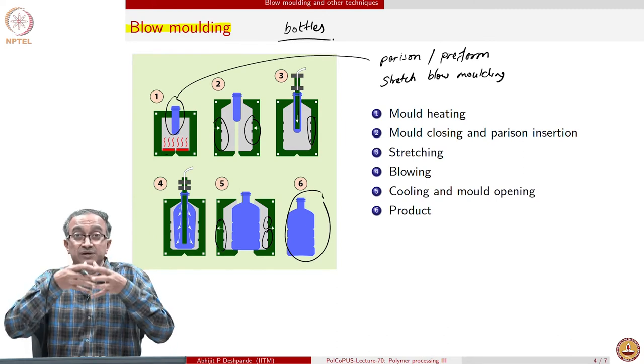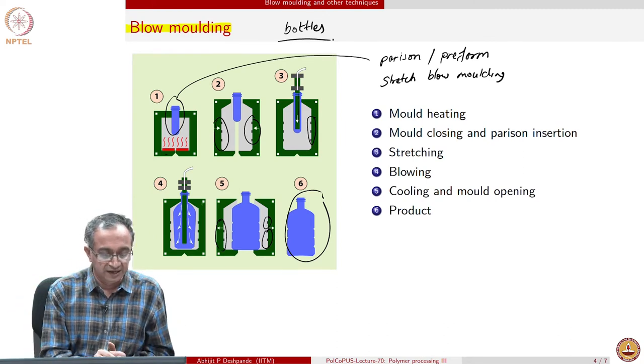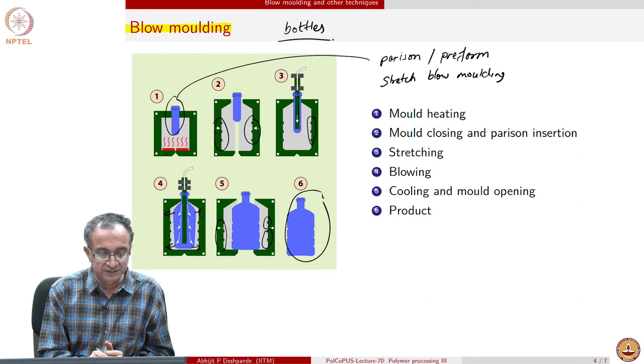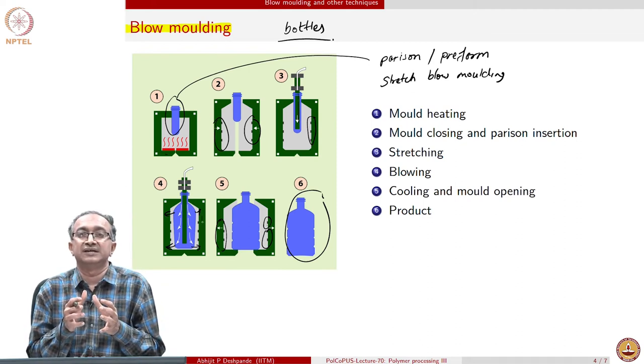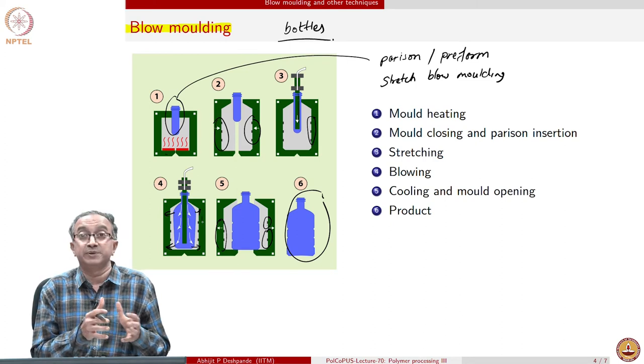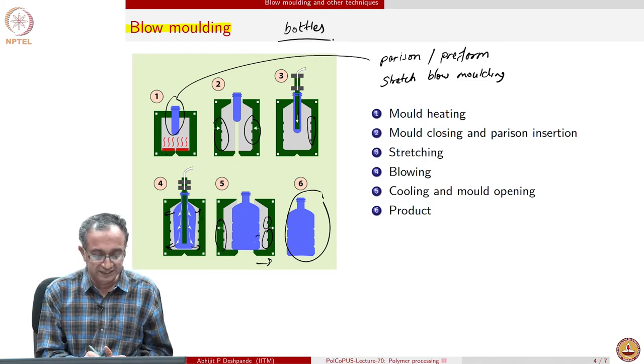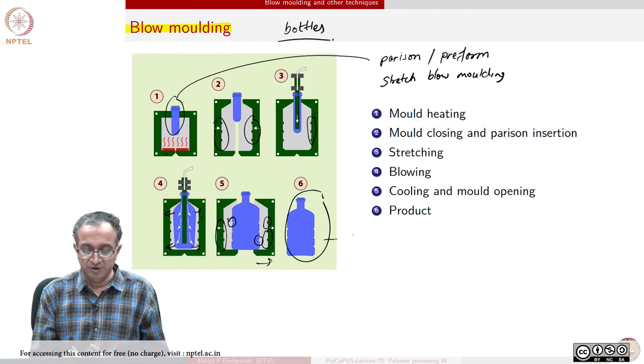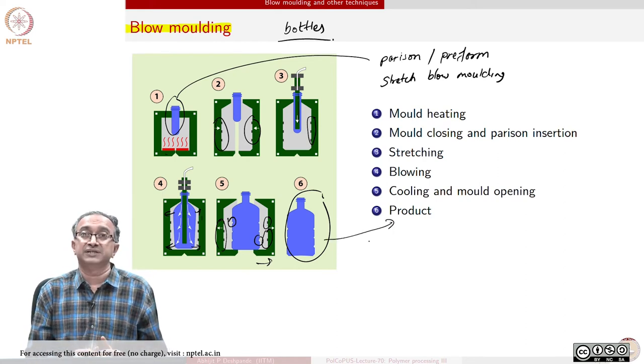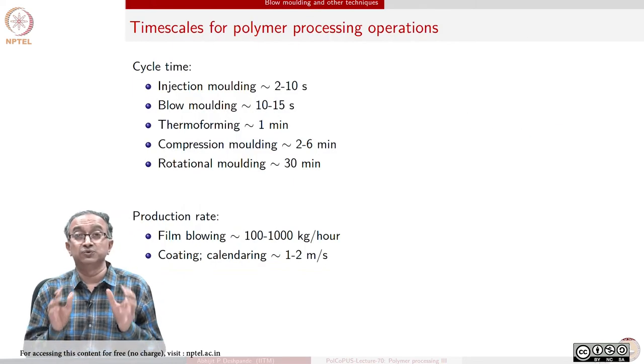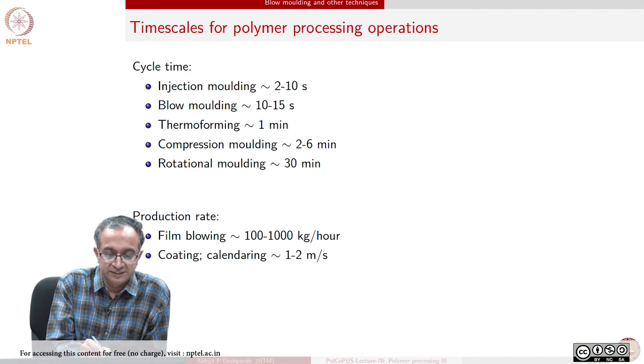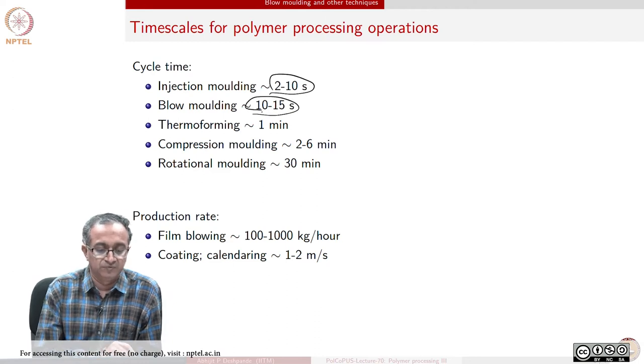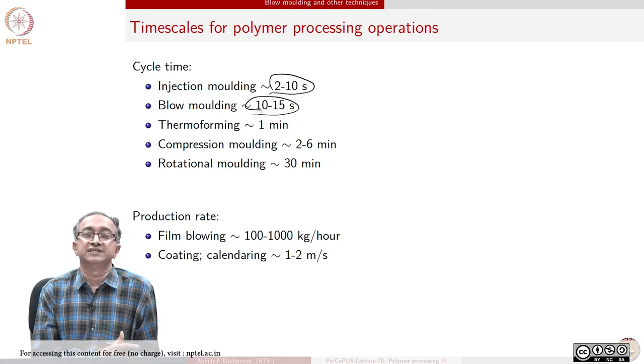The fourth stage is where now the gases are blown into the material and since mold is closed what happens is this material will go and then conform to the mold surface. Once the conformation happens then you can immediately start cooling or stop heating and separate the mold and you can see that these parts will be based on whatever is the mold features. All of this process can happen very quickly. Just to give you how quick or slow the process is, injection molded cycle time is less than 10 seconds while blow molding is also not very slow. 10 to 15 seconds one can get a bottle out.